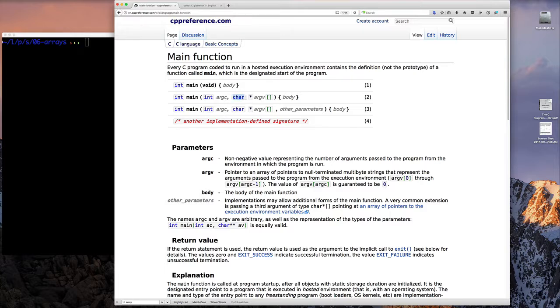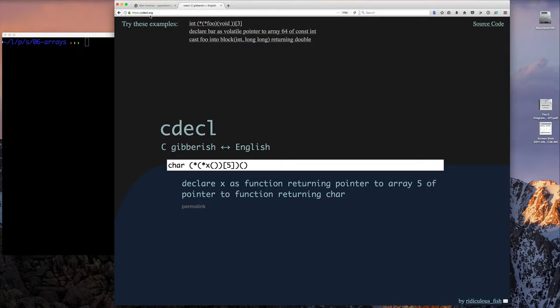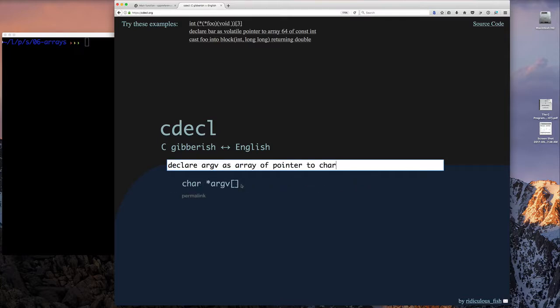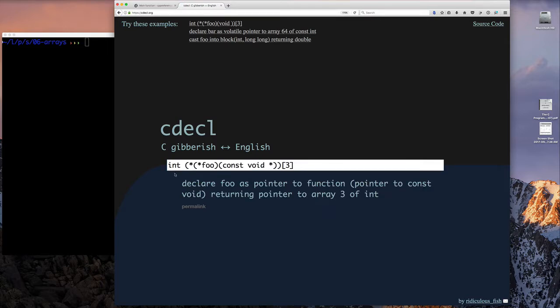And here's a little cheat. If you ever see a C declaration that you don't understand, copy it and then head over to cdecl.org. You can just paste it in here. You could paste in something in English or the C definition, and it tells you in English. If you type in English, it'll tell you how to define it. If you knew what you wanted to do and you type that in, it can give you what a declaration should look like. So it's a nice little cheat if you see some crazy C declaration that you don't really understand, you could paste it in here and it will tell you what it is. All right, so that's besides what we want to do.